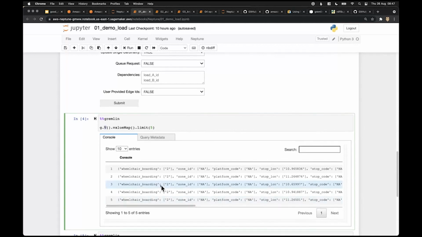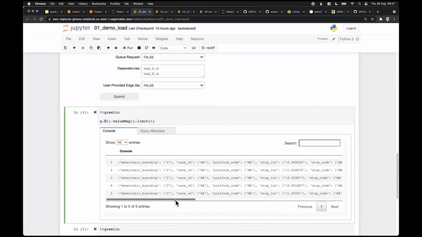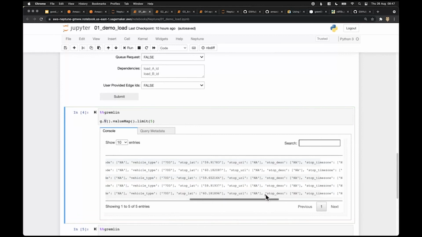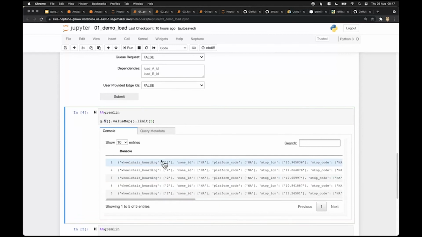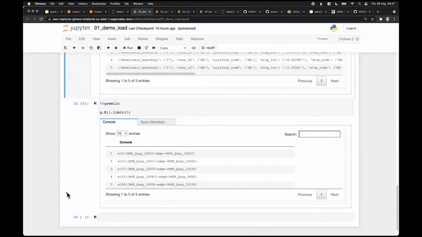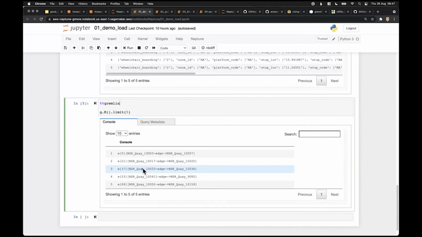And so just selecting 5 vertices gives you basically 5 JSONs with the properties. You can select edges as well here, and the edges are fairly thinly populated.